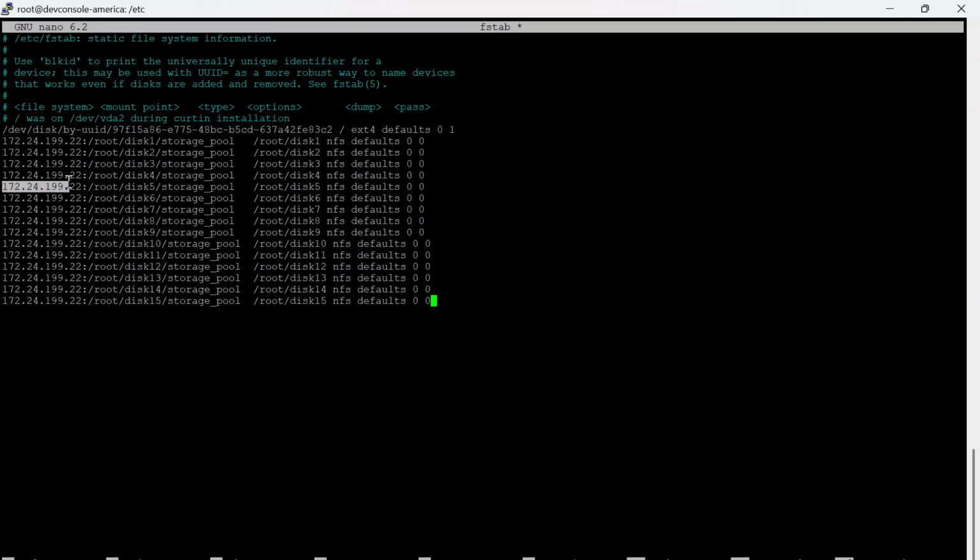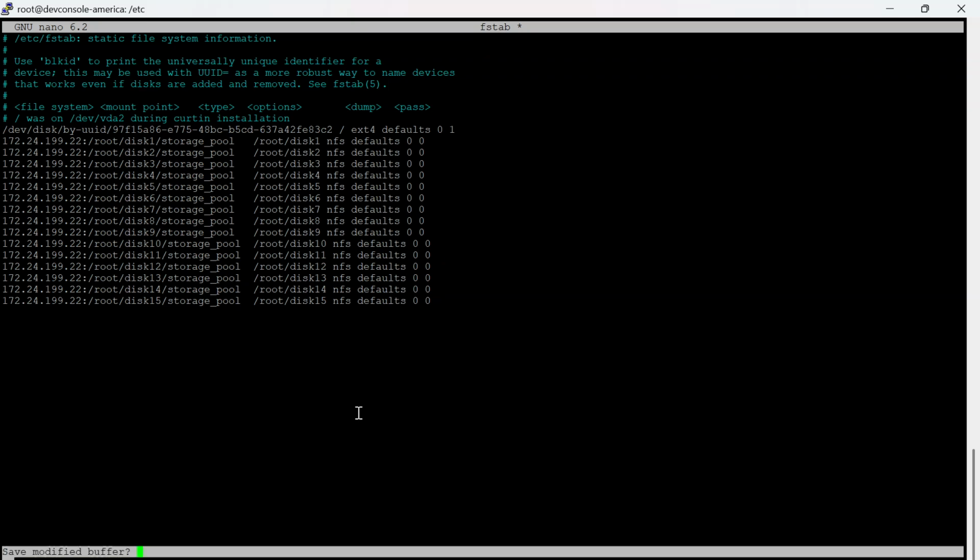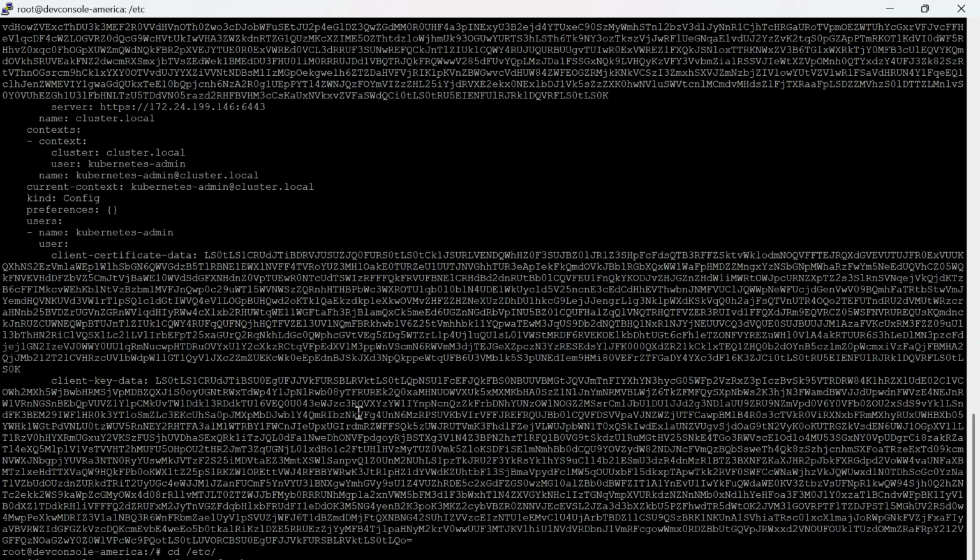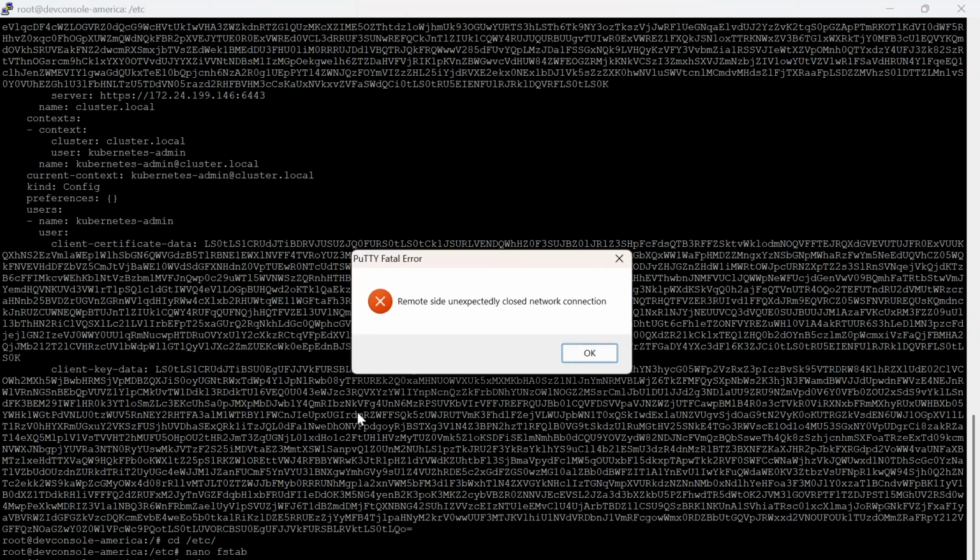This is our NFS server, which is 172.24.199.22, and then our different locations of where it is and our mount points. So we'll save this and then issue a reboot of the VM to make sure that we can see those disks on the next reboot.